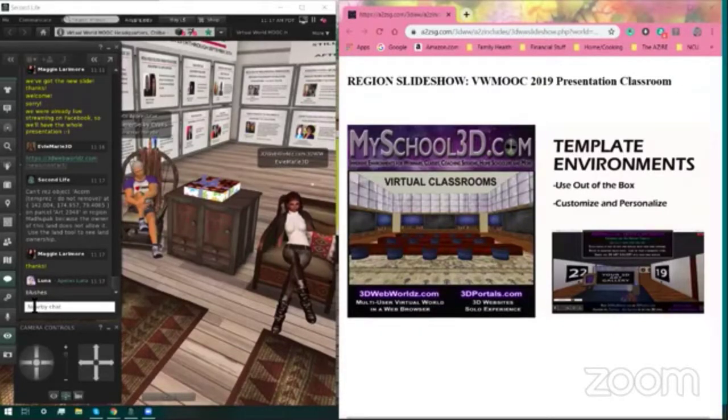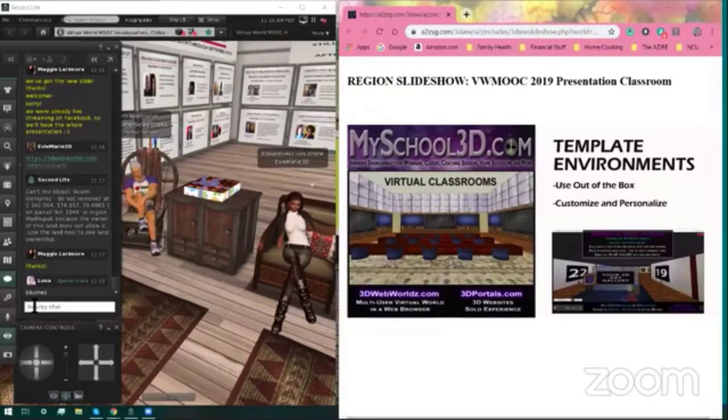The art gallery templates are also a very good option for self-learning rooms. If you're converting a textbook or text lessons or image lessons to an interactive experience, then you might want to check out our art gallery templates as well. And of course, for those of you so inclined, you can absolutely build from scratch using prims or mesh, and assistance comes in the forms of YouTube videos, written tutorials, and of course, our helping hands. So let us know if you need any help.